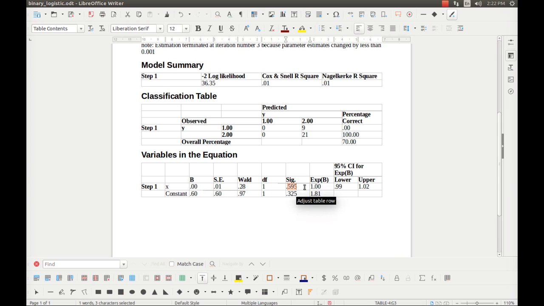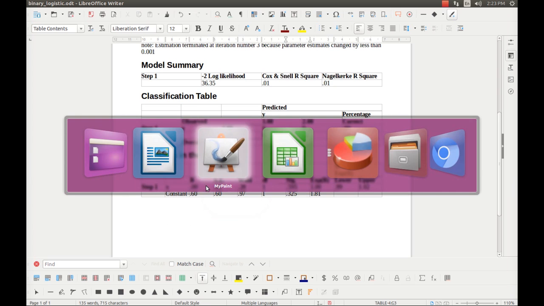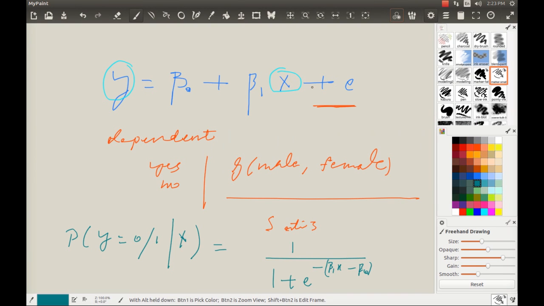So the p-value is going to be 0.59. It very clearly shows that the beta value is 0, which in fact is true from the analysis. So our assumption that, in other words, I can say that there is no evidence in support of the study hypothesis. The hypothesis is going to be that y depends on x.